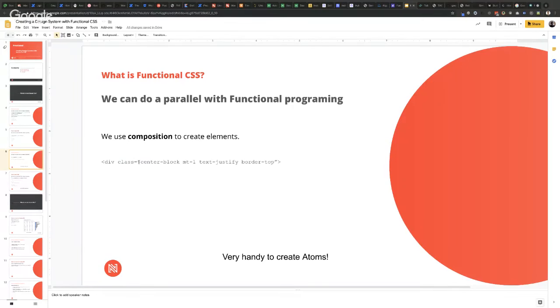You may be familiar with this if you have used the utility classes from Bootstrap. Bootstrap has some utility classes that you can use, and it's basically this. You can group these CSS classes to achieve something bigger, or just to group those functionalities into one.